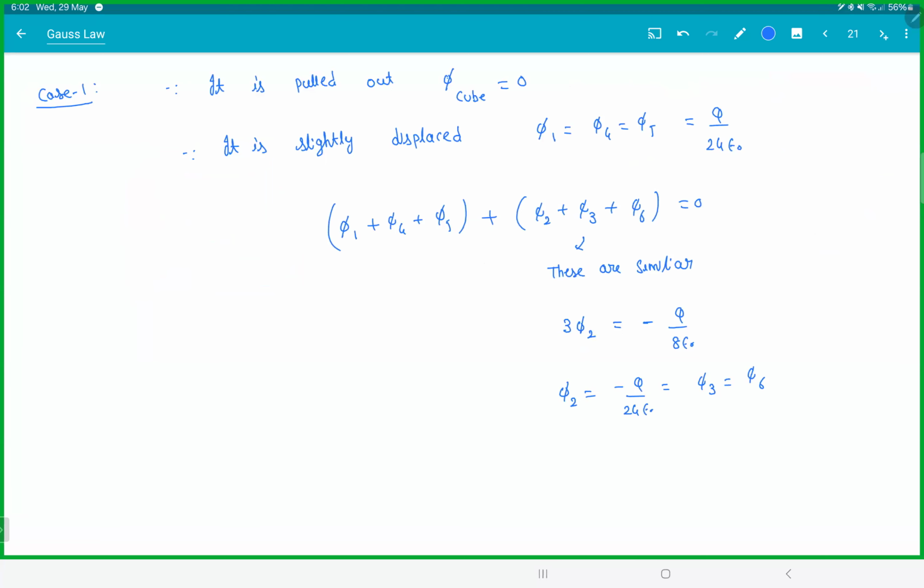And if the angle has changed by very little, won't the flux through the magnitude also go to infinity, na? Kq by r square. Angle has changed, but E also has become a very big value, isn't it?